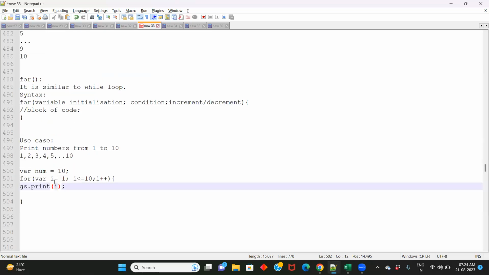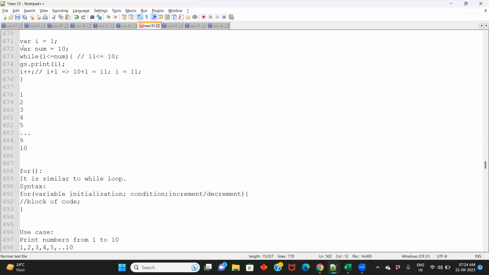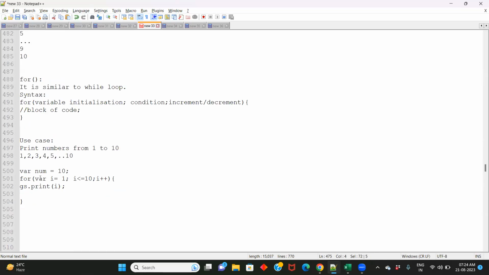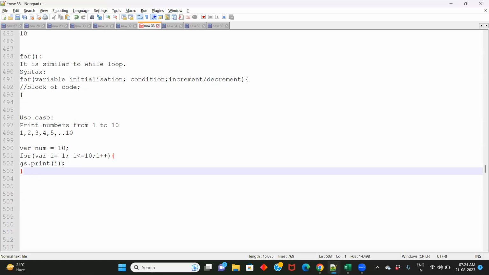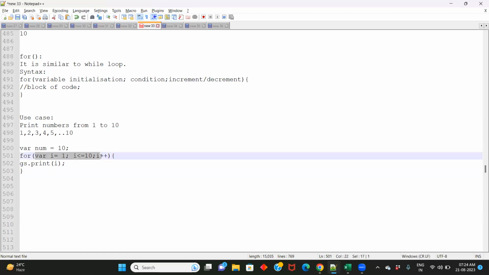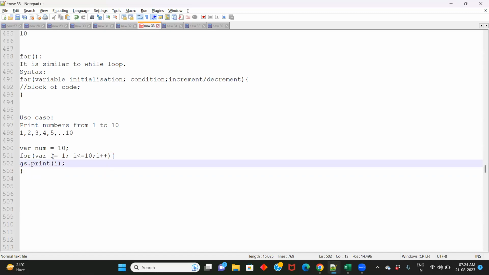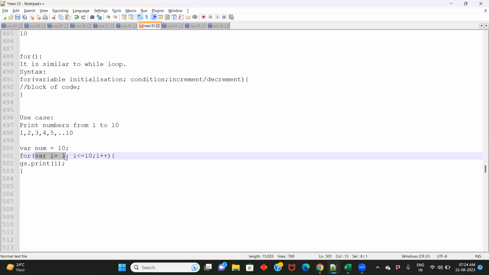So here, how many lines have we written in total? Some 4 to 5 lines, right? 6 lines in total. So here we wrote only 4 lines. Okay. Because this is reduced here in the for loop.